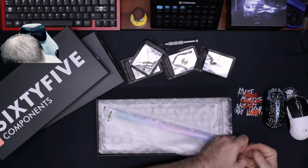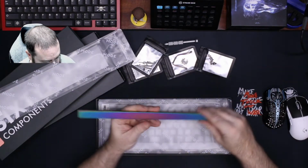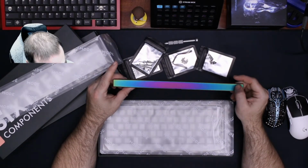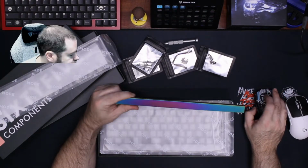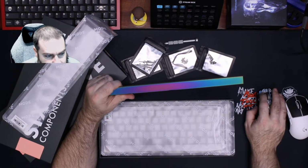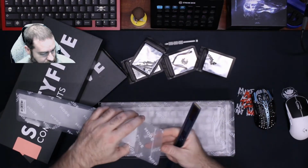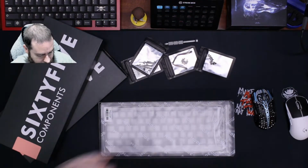So this is the back piece here, which is going to be the titanium radiant color. Like I said, I love radiant stuff. It doesn't have quite the same shimmer, I guess. It looked more shiny on the product page. I expected it to have that clear coating that makes it look shiny, but that's fine. We could always order a different back piece if I end up not liking it in the future.